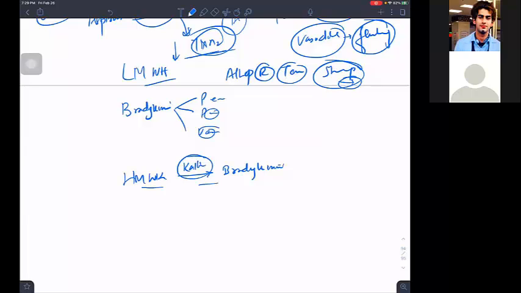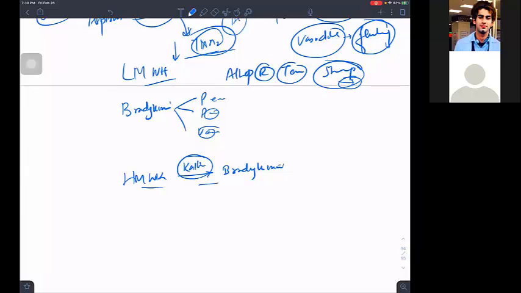Okay. So intrinsic pathway starts with dash factor. Intrinsic pathway starts with factor 12. What is the other name of intrinsic pathway? That's the contact activation pathway. So can you tell us who is activating the factor 12 to 12A? That is collagen, that is if the platelets are already activated. That is if we have basement membrane exposure.